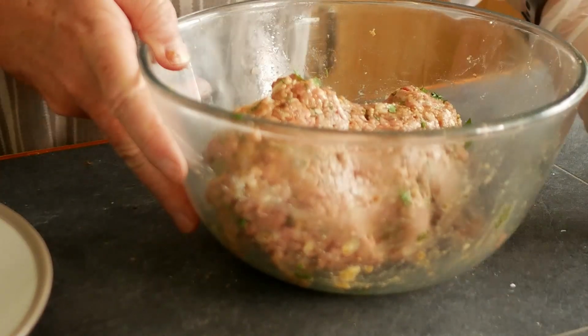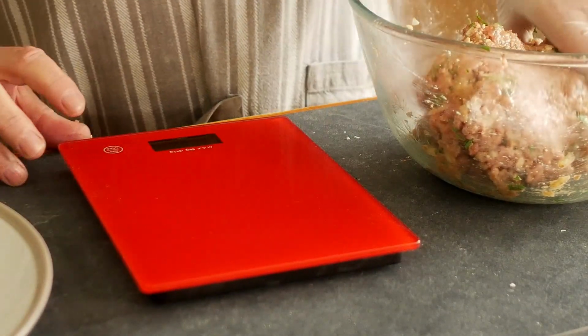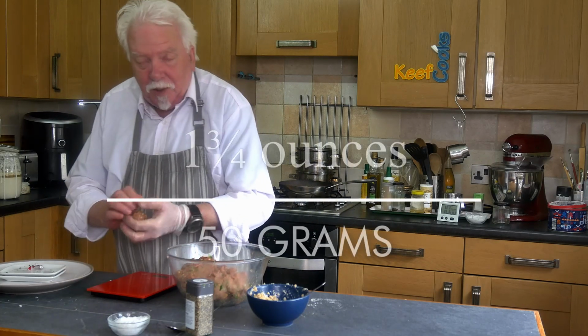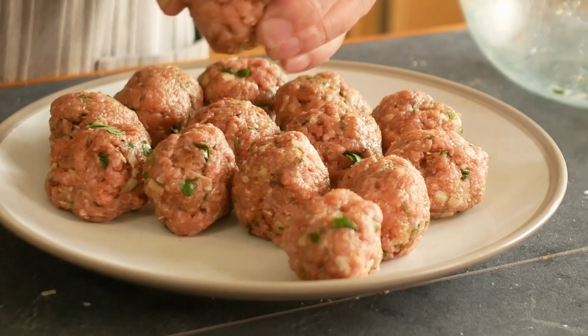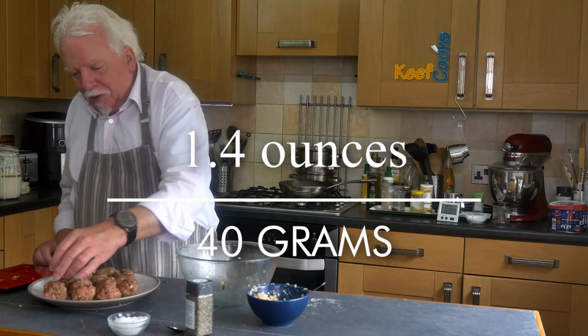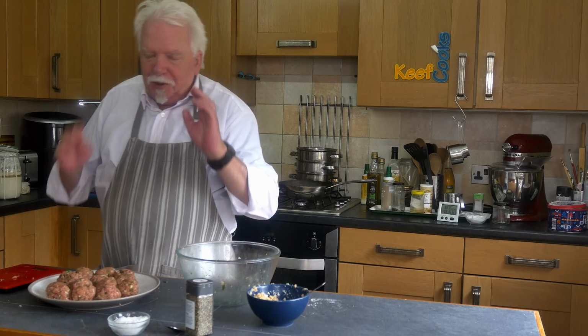Right, now I do want to get them all the same, so I reckon that size is good. That is 50 grams. Okay, 14 meatballs. I'm actually thinking they're a little bit big, but I'm not going to change it now. The last 2 that I made, there's only enough for 40 grams rather than 50, so they're a little bit smaller, and I think that is probably a better size, but it's too late now.